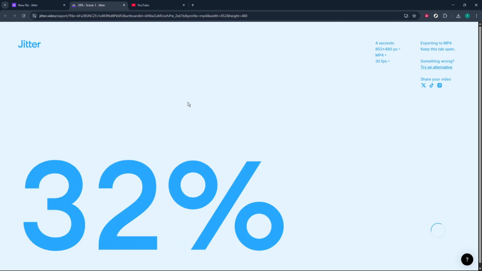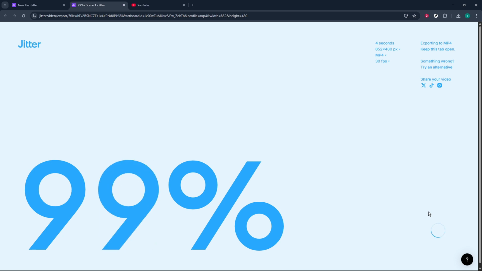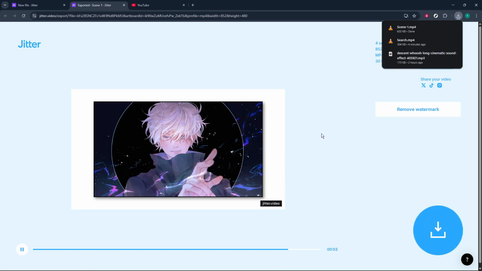After you click export, the next step is to download the video. Typically, this action will open in another tab or prompt a download dialog, depending on your browser settings. Make sure to download the file to a place you'll remember, like your desktop or a dedicated project folder. This easy access will come in handy when you upload it to YouTube.